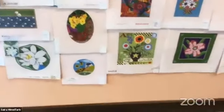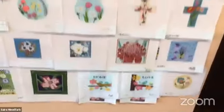Oh, wow. So many pretties to choose from. I love the one that's got the alphabet, the ABC and the flower. Is that a Kelly Clark? Yeah, that's a Kelly Clark. So pretty. That's a fun one too. All of these would be great for the different things that we're going to be talking about during our workshop. And then I'm going to turn over to another wall, which is a mixed variety, but there's some floral that would work.